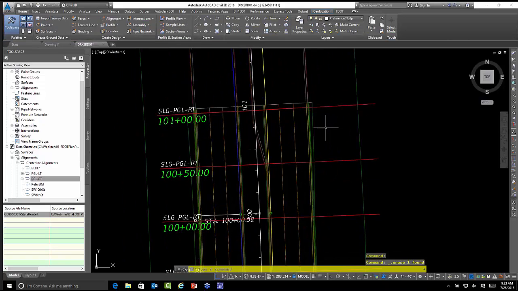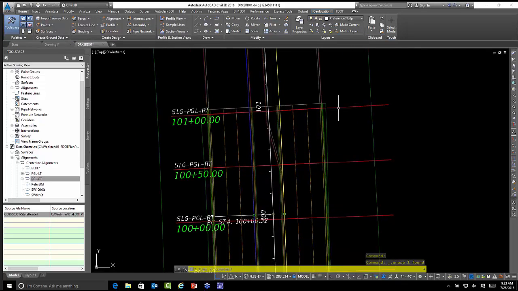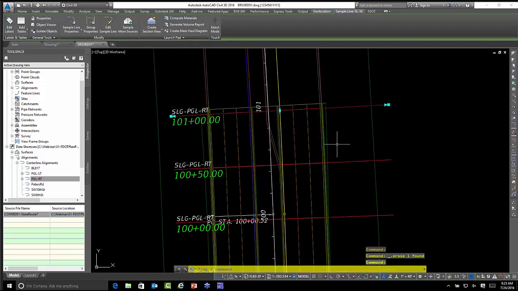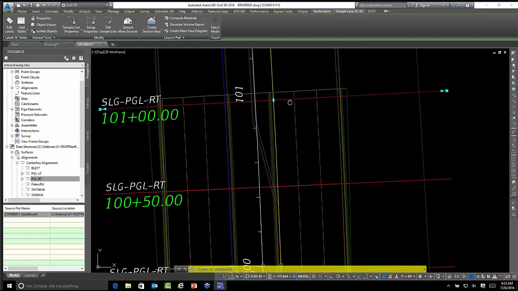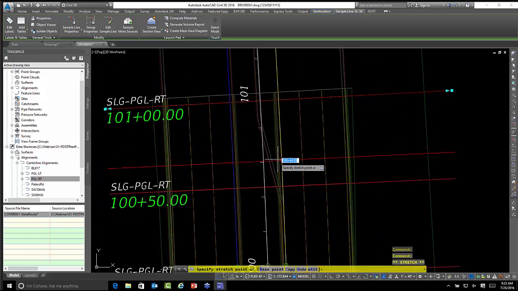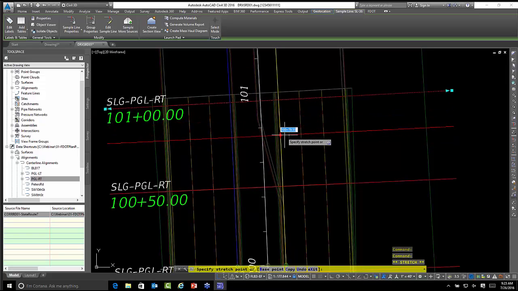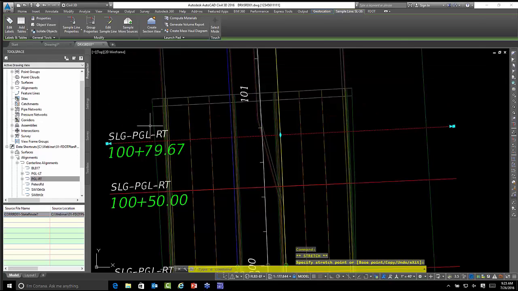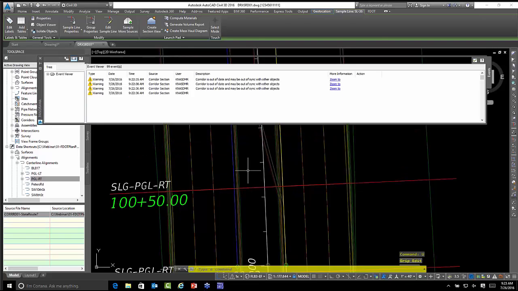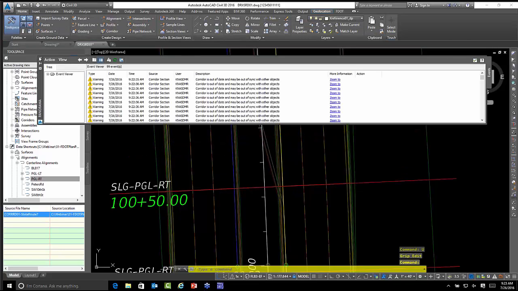Okay. Now to modify a sample line, if you pick it, you'll notice that these grips show up, and you've got basically three types of grips. You've got the diamond in the middle, then you have an arrow, and you have a box. If you pick on the grip, that just lets you move the sample line up and down the alignment. So if I pick here, it'll move it, and you'll notice that the label will update. I'm going to go ahead and press U on the keyboard and press enter to put that back.